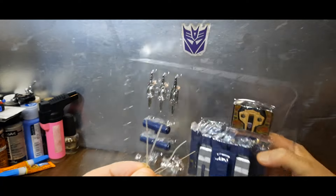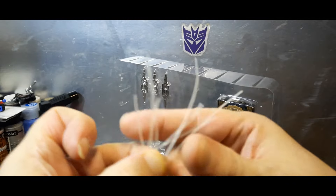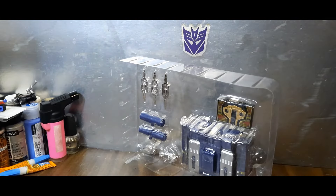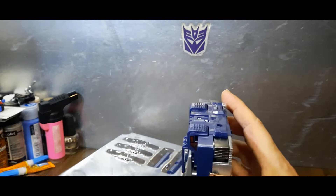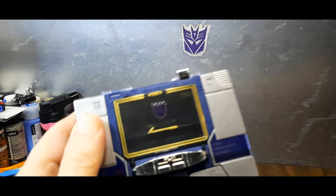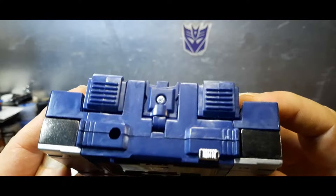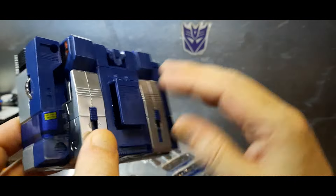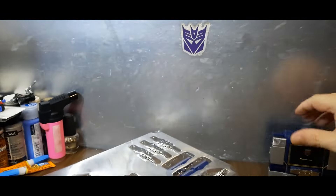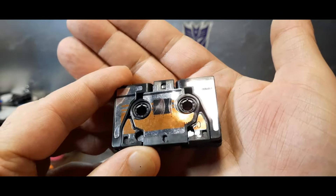Here are some slats which oddly are not actually attached — it's weird, but okay. Let's go ahead and take him out, and here he is — looking great, looking fantastic, just as a G1 Soundwave should. Pretty cool. He's got the belt clip — set that off to the side. Let's see if we can get Buzzsaw out of here; he's looking really, really good too.